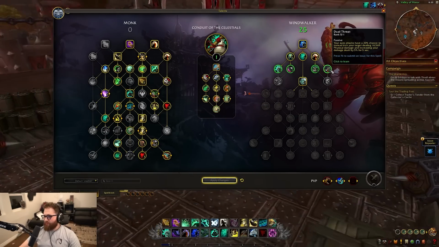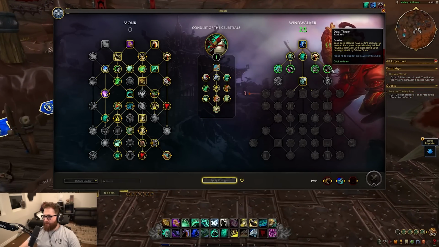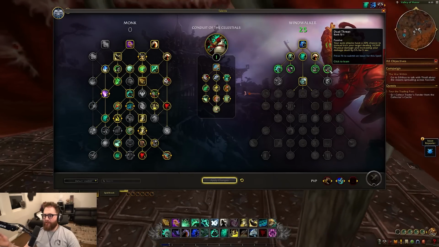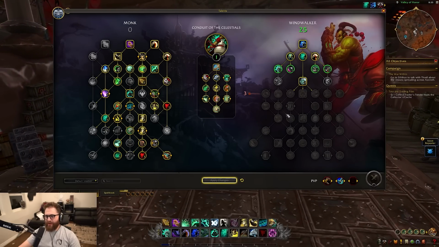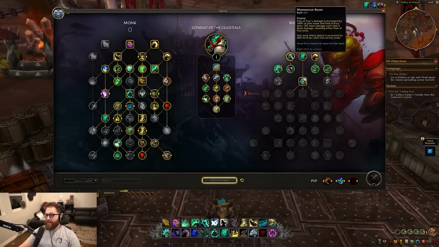Your auto attacks have 20% chance to instead kick your target, dealing 16k physical damage and increasing your damage dealt by 5% for 5 seconds. So this is an auto attack thing, and a lot of Windwalkers are automatically like, I hate auto attacks. You don't auto attack when you Fist of Fury. You don't auto attack when you Dance of Chi-Ji, like when you're channeling things. So that's why this exists.